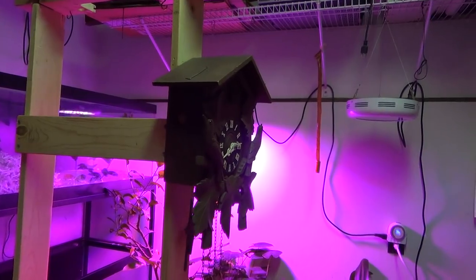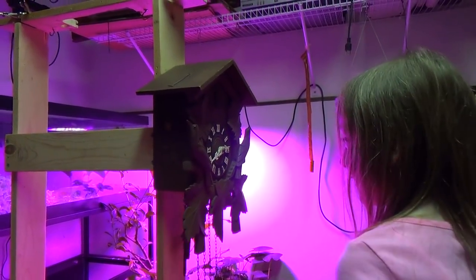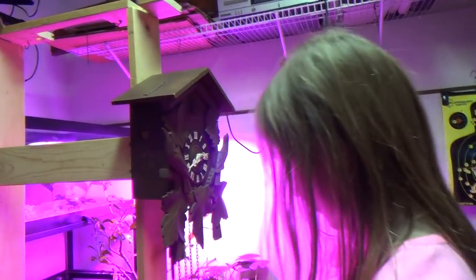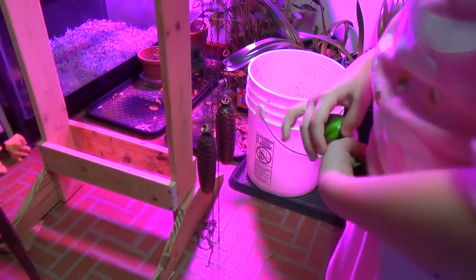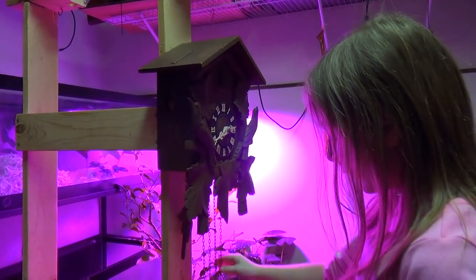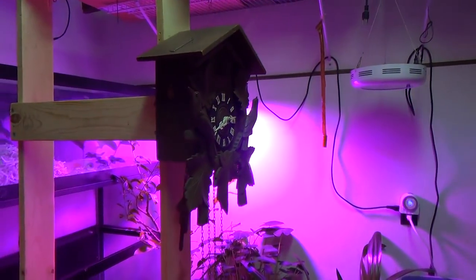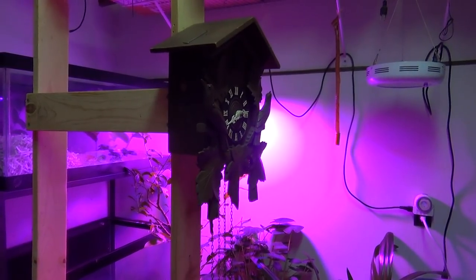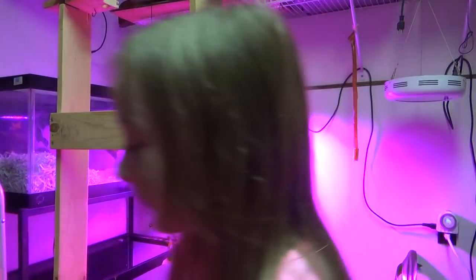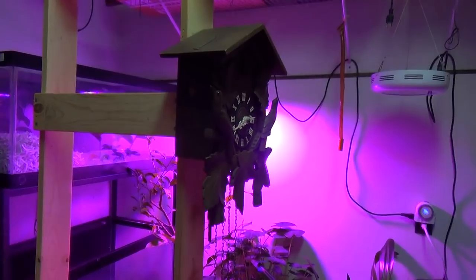This clock looks like the one upstairs. Yeah, it kind of looks like yours, except these are bigger, because this is what's called an 8-day clock. It is a cuckoo clock, and an 8-day clock. I like cuckoo clocks. That one I'm going to pack up tomorrow and send back to Minnesota.